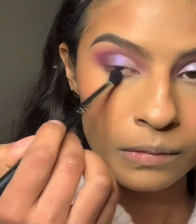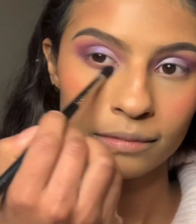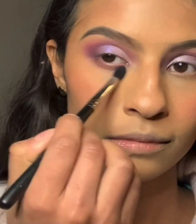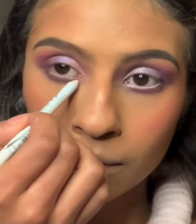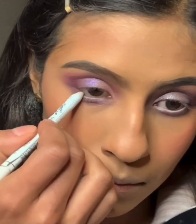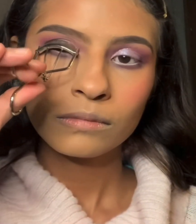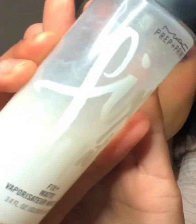To apply Hot Mess and Vortex into my lower lash line. I am going to apply my white liner into my waterline. I'm going to spray or set my face with my Fix Plus.